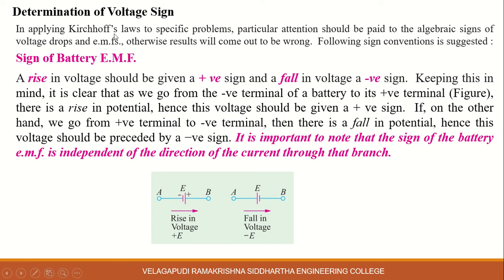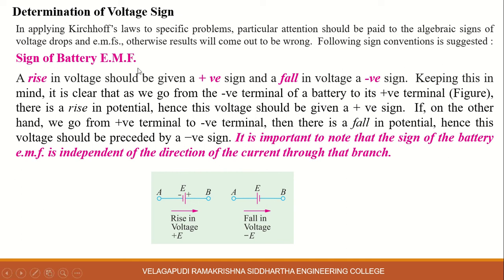In applying Kirchhoff's laws to specific problems, particular attention should be paid to the algebraic signs of voltage drops and EMFs. Otherwise, the result will come out wrong. Without placing the voltage signs correctly, it will give a wrong result. So we concentrate more on placing the signs of batteries or voltage sources.